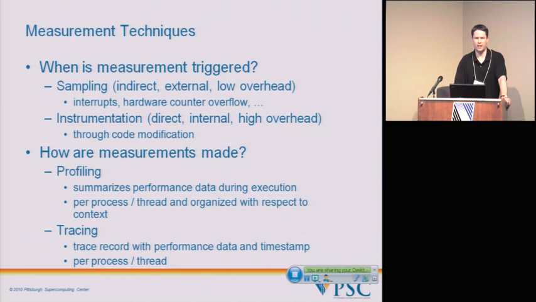Let me just mention too that the format of what I'd like to do today is I'm going to go through examples and this process of performance engineering and highlight these tools at different points along the way. But then when we come back from the break, what I plan to do is hit the key points that we talked about and do a hands-on demonstration so you can follow along and do those things. So I'll tell you about it in this first part, and then in the next part you can get your feet wet. I can show you exactly the process that I described in the slides.